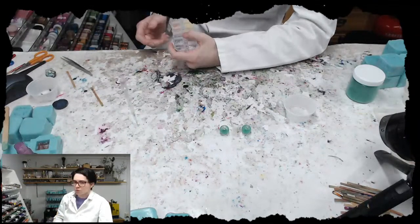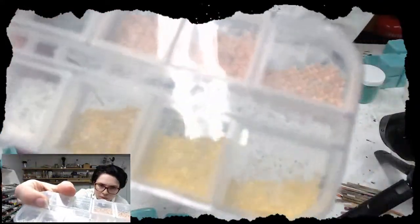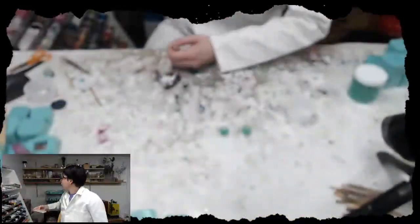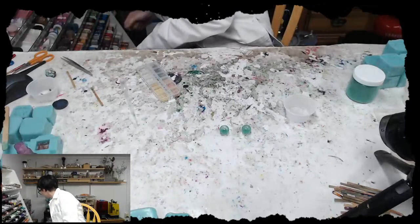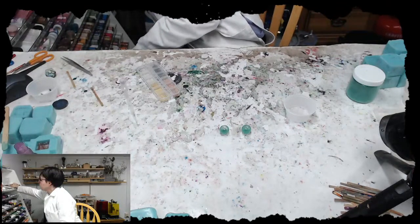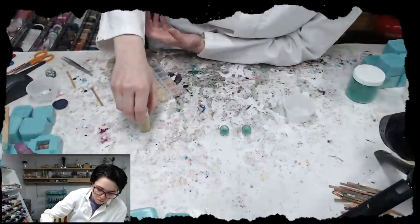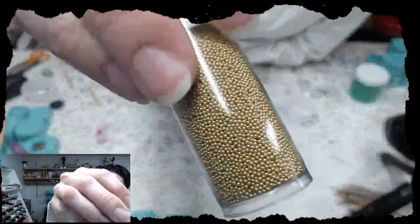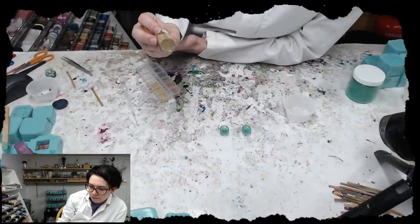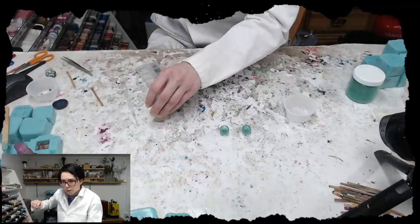I'm always wary of doing metal. But I wonder if these are pretty rust resistant. I don't know. What do you think? Gold glitter, because I have a ton of little gold metal spheres, and they'd be free to move around in there, so it's not going to affect weighting or anything. It's not like they're going to be all to one side. Anybody have any ideas? Does anybody have any thoughts on whether that would rust or not? I'm not sure.